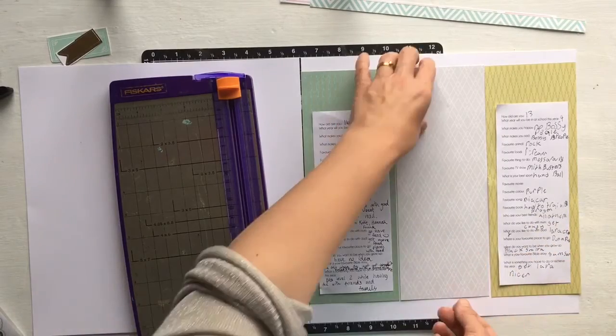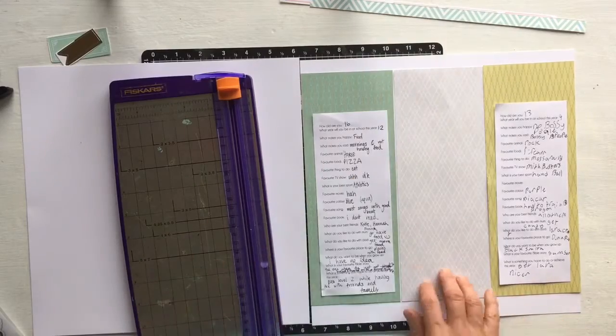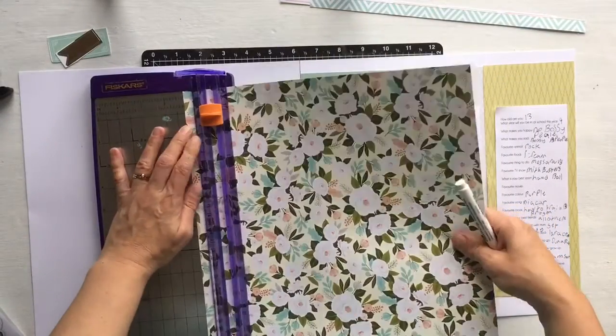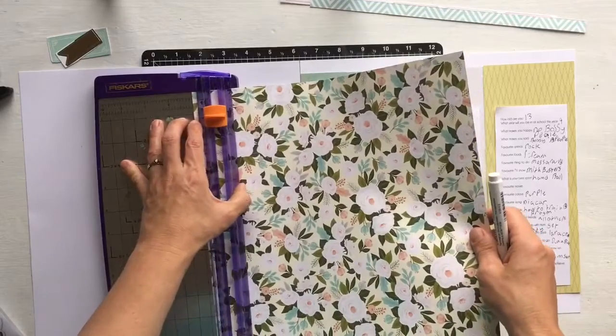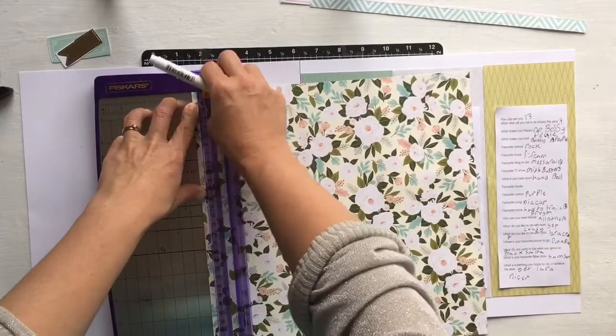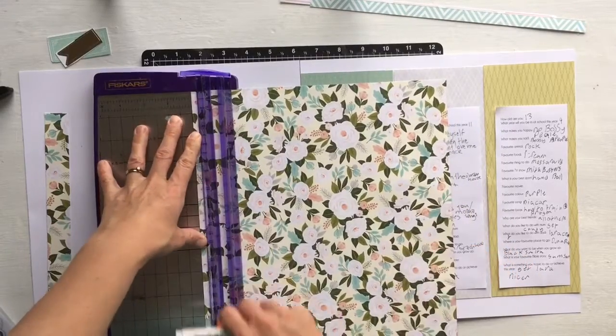This isn't an exact representation or copy from the recipe in the book. I'm not very good at doing what I'm told, I guess, or following direct instructions. I like to change things up or make it more my own, and that's okay. If you're someone who likes to follow things exactly and do exact measurements, that's okay too. It's all about your own style and the way that you work best and how you like to capture and record your family memories.